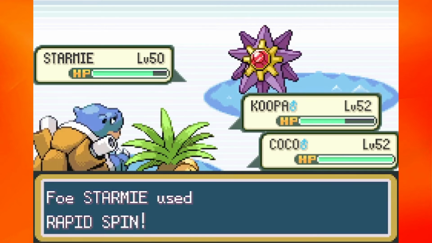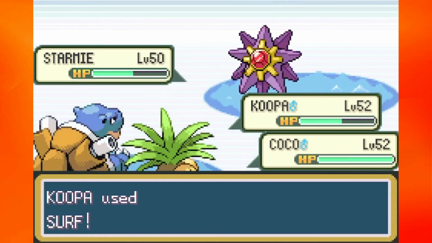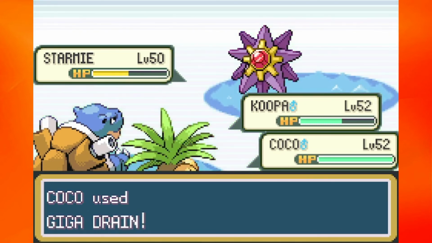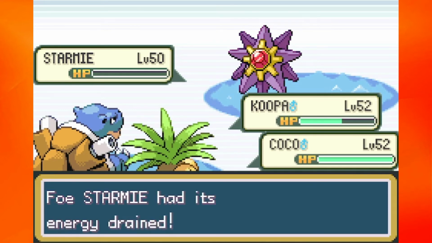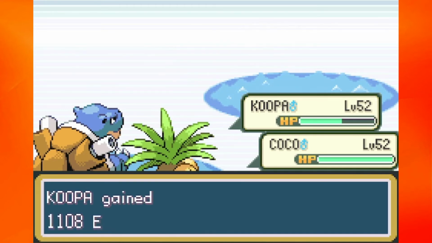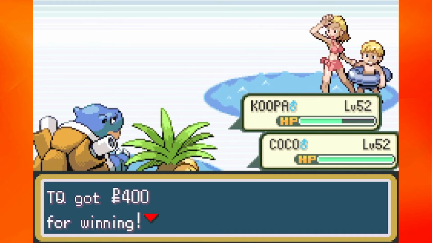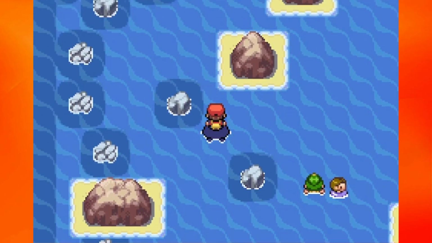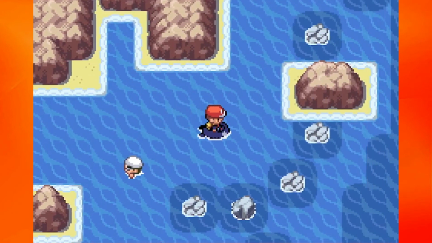There's a Rapid Spin. Hardly gonna touch my boy Koopa. And I wish I could take this Giga Drain HP that we get and just transfer it to Koopa. That would be sick, because he's almost in the yellow. But, hey, you can't do that, because that would be cheating. Oh, gosh, I sound like a nerd. Alright, down goes the little Sis and Bro duo, Ava and Geb, was that kid's name? Alright, Geb, whatever.